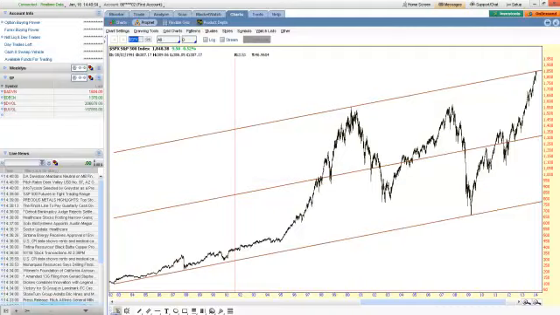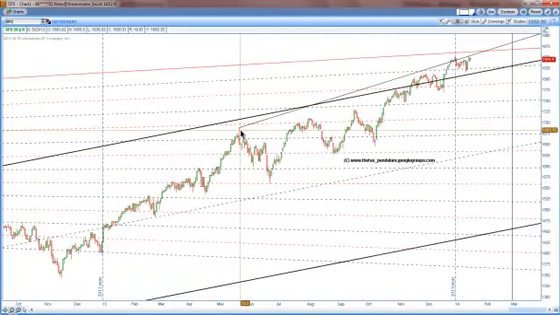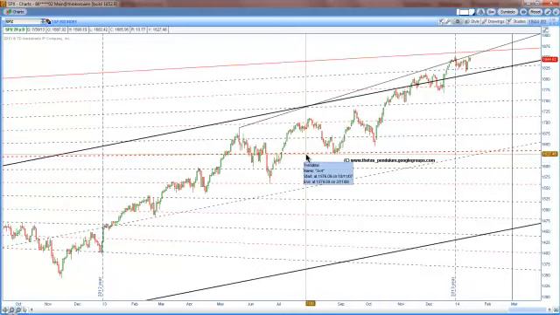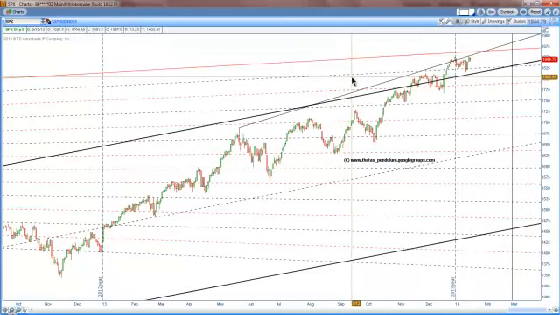One of the things too, I know a lot of people don't really plot angles like this, but basically from the 522 high, you strike a 1-by-1 trading bar angle. Basically went right to the tick yesterday and backed off. Thinking we might slightly breach it tomorrow, or maybe we might not. If I line up the price, it's pretty close to where I'm looking for the market to be. This shows around 1854, very close to that. So let's start looking around 1855 to 1856 tomorrow, and that could be a decent short.